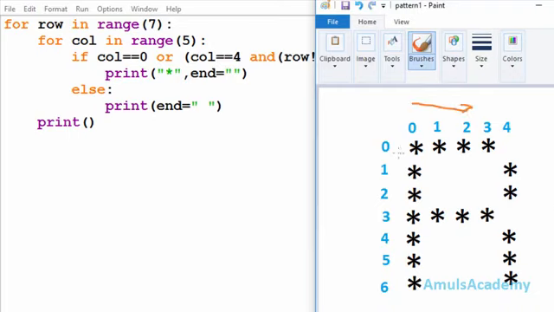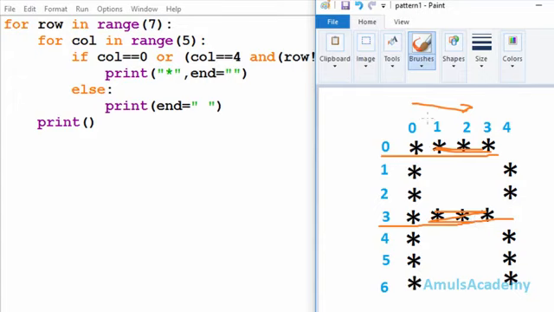So now we'll concentrate on the rows. Here we can see at row 0 we want to print stars and at row 3 we want to print stars. That is, we need these 3 stars and these 3 stars. So I need to check whether row is equal to 0 or 3.